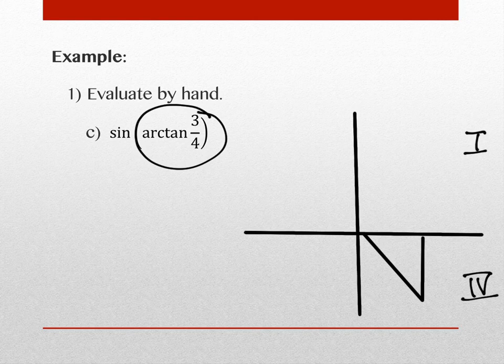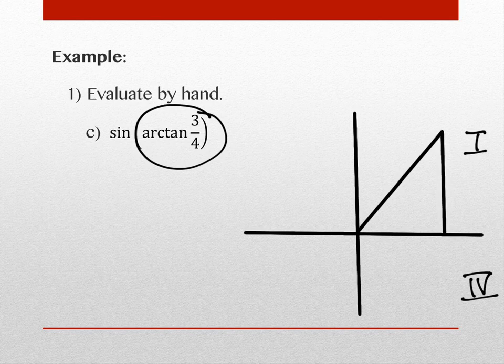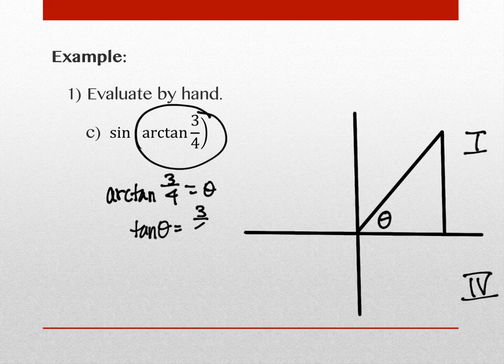Are you with me? If I were dealing with something with cosine, I'd be over here, and I'd be in quadrant 2 if it were negative. Okay, so you need to know which quadrant you're drawing it in for this to work very well. The gridding, the scale, it doesn't matter at all. This is an angle theta. I need a reference angle. The reference angle is always the one that's here in the middle, attaching towards the origin. I want to think just right now about the arctangent of 3 over 4, which is this theta, and I want to change it into the tangent form. So the tangent of theta is 3 over 4.